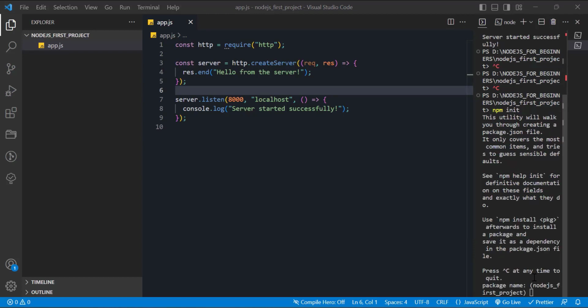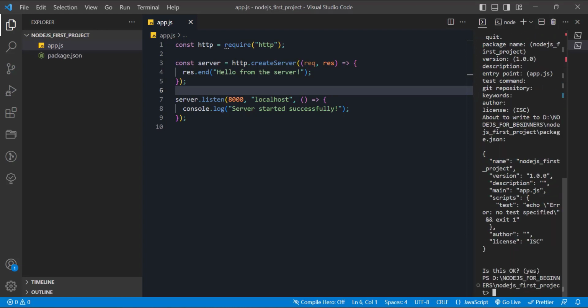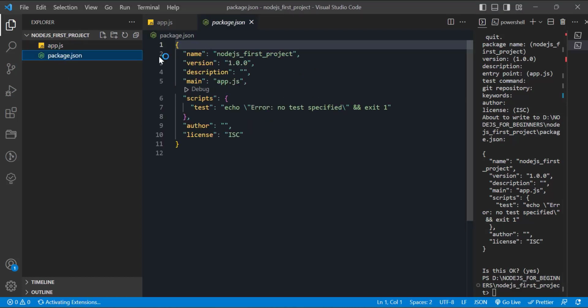After this npm init, it will ask you for the package name. So I want you to press enter multiple times. You can always change this later. So pressing enter multiple times will do the job. You can see that npm initialization has created a new file called package.json, and inside of this we will have all the dependencies that this project will use, and it has all the other items like the name of the project, version, description, and other things like that, right?